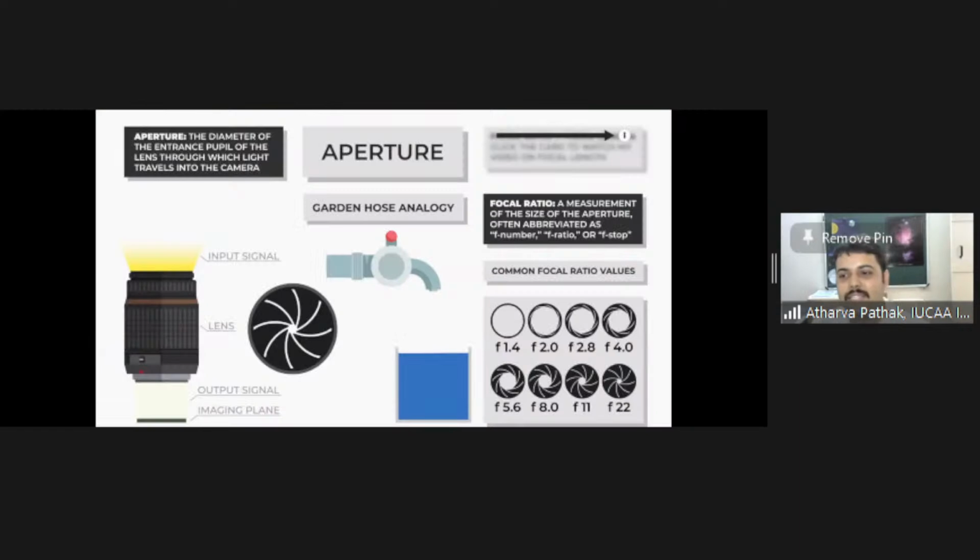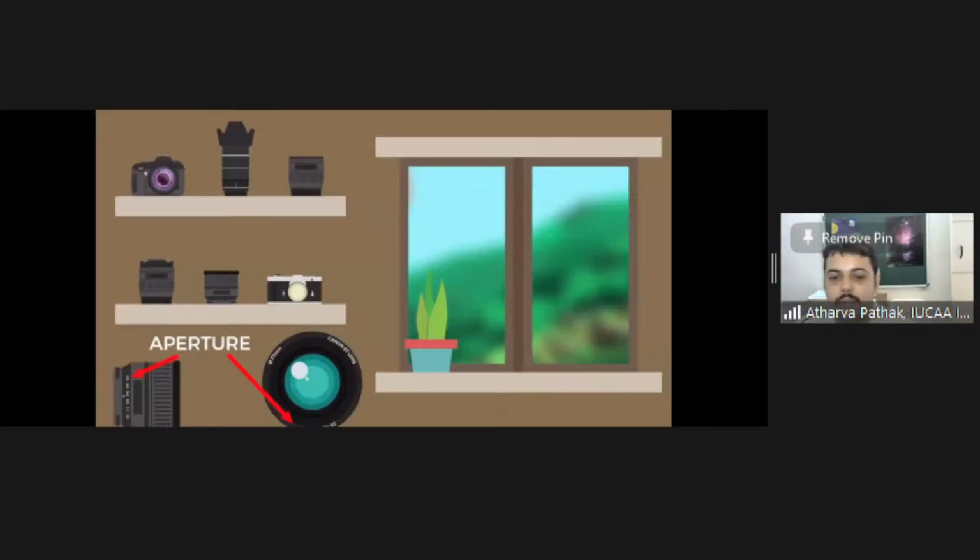Then these are some analogies that we have used. This slide is kept to give you an idea how the aperture number corresponds to the aperture opening. So f/1.4 is nothing but the focal ratio, and this is something that was discussed in experiment session 1. We had talked about how to calculate the focal ratio of a telescope if you know the aperture and the focal length. Focal ratio is nothing but the focal length divided by the aperture. In case of your camera, you can tell the aperture of your camera by looking at the lens.